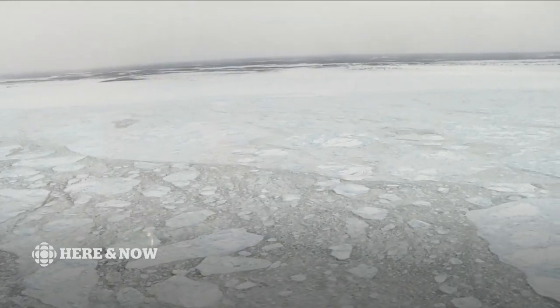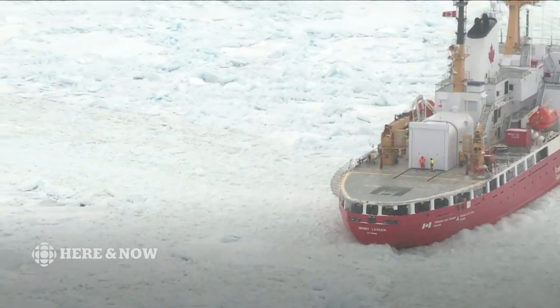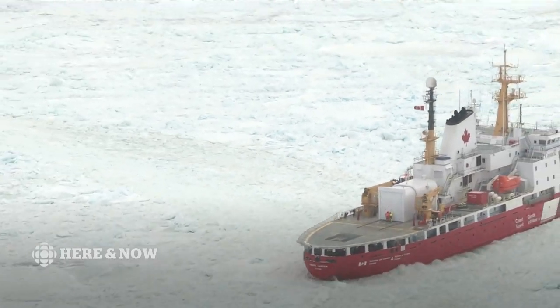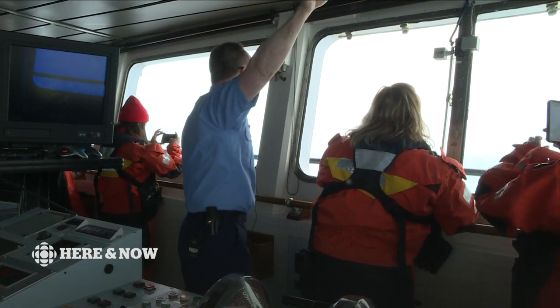So Meg, when will people actually be able to get back on that ferry? Well, it doesn't look like real soon. I sat next to MP Yvonne Jones on the helicopter ride to the Henry Larsson. She says 10 years ago there was no ferry service, so residents and stores would stock up on food for the winter. Now, they obviously don't do that relying on that ferry, so she said residents want to get that service back up and running. Meanwhile, the Coast Guard says it's prepared to help for the next couple of weeks.